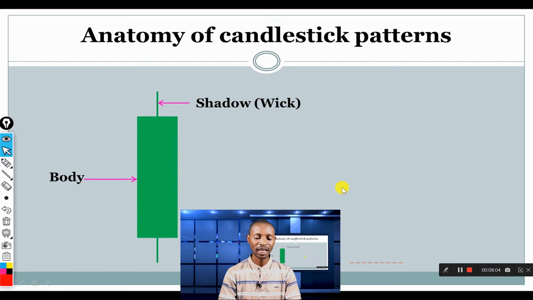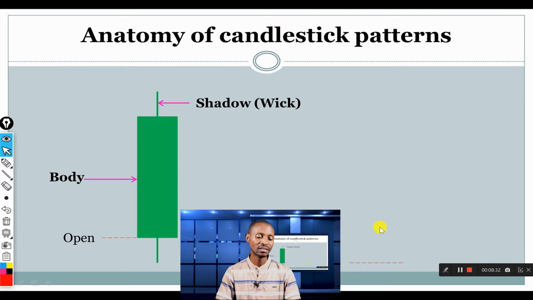Whether a bullish candle or a bearish candle, it will always have this. Not always, because sometimes you can see a candlestick without a body, or a candlestick without wicks. But these are usually the two main parts of a candlestick pattern, and we will see more details about them in upcoming lessons. And we recognize a candlestick by four main characteristics.